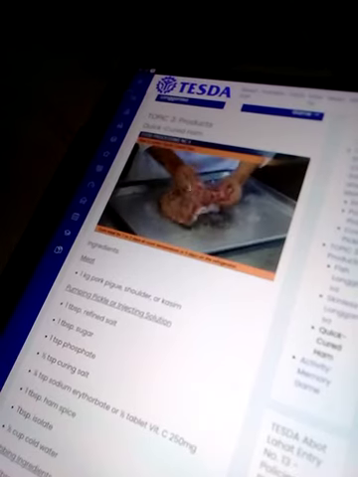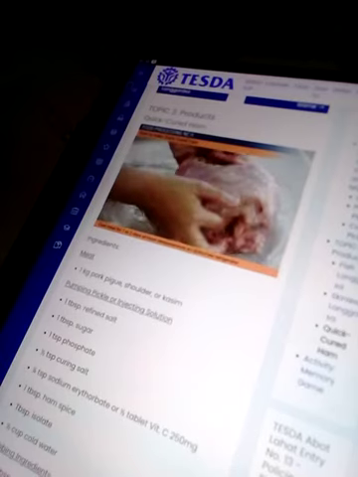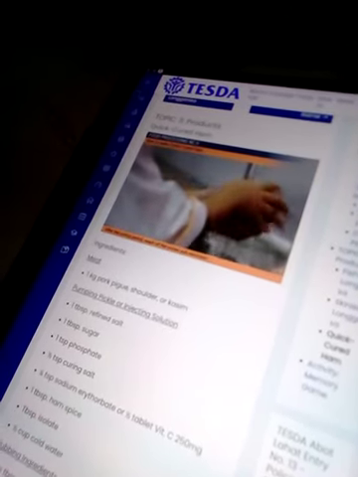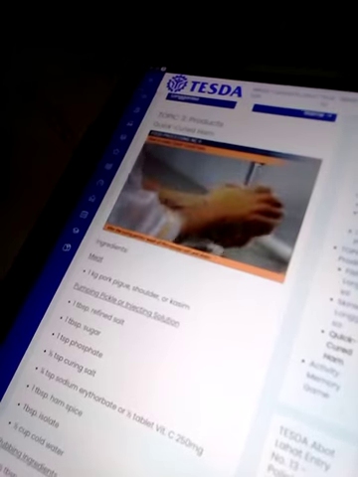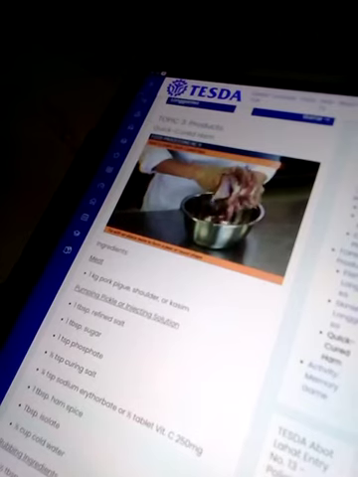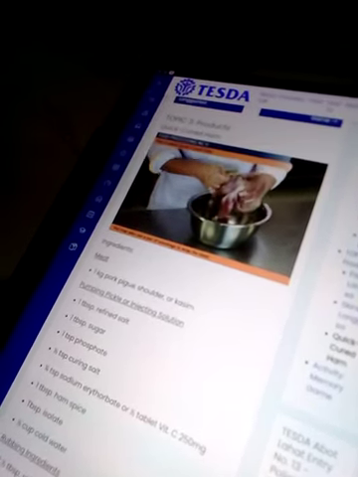Cure meat for 1 to 2 days at room temperature or 5 days in the refrigerator. After the curing period, wash off the excess salt and drain. Tie with a butcher's twine to form a pear or round shape. You may also use a pair of stockings to wrap the meat.